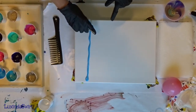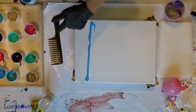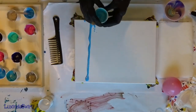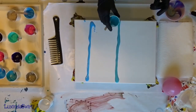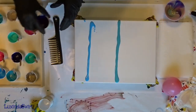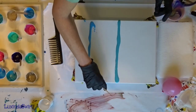This is a 12 by 16 inch canvas, because I have approximately 12 ounces of paint left, and that's just about perfect for this size canvas. So that's why I picked it. And if we run out of this leftover paint, I have my mixed up bottles of paint that we can use to add to it if necessary.